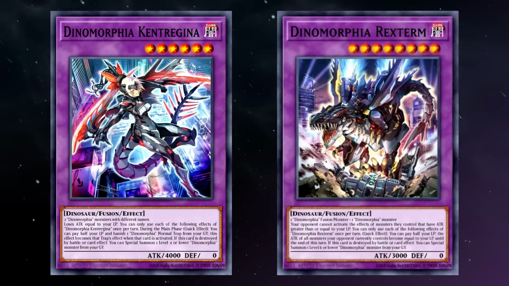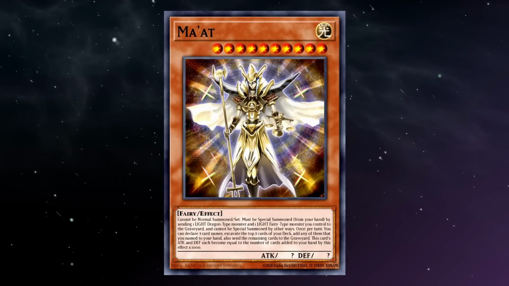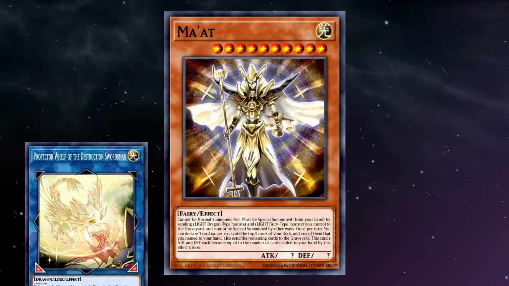As for the agents, it has to be Ma'at. We have plenty of light fairy monsters to send to grave for its summon, and any 2 spare monsters can pull Protector Whelp of the Destruction Swordsman from the extra deck.